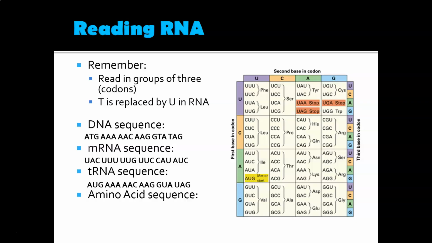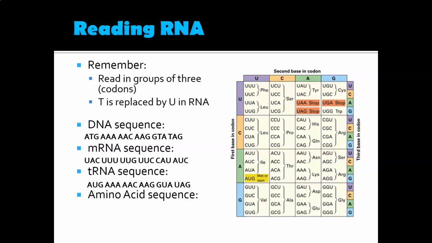And if you notice, and if you've done this correctly, so this is a great self-check, my tRNA sequence should be the same as my DNA with one exception, right? Because there are no T's in RNA, I have U's instead. So this should be the same as my DNA, except U's instead of T's. Okay, so hopefully that's not too bad.